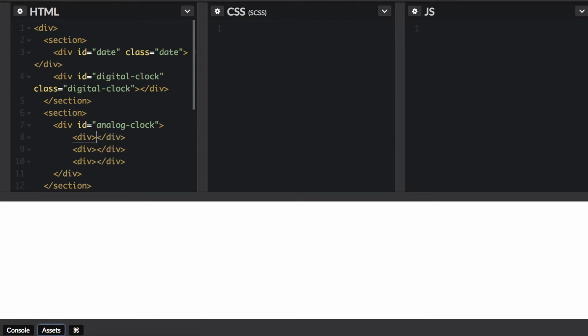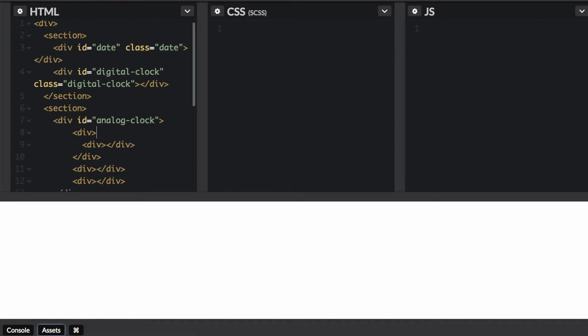And just based off the way that I know the CSS is going to have to work for this, we're going to have to nest these down a little. So each one of these is going to have a div inside it. So what we'll do is this first div is going to be like a container for the hand, and then the second div is going to be like the actual hand piece itself.